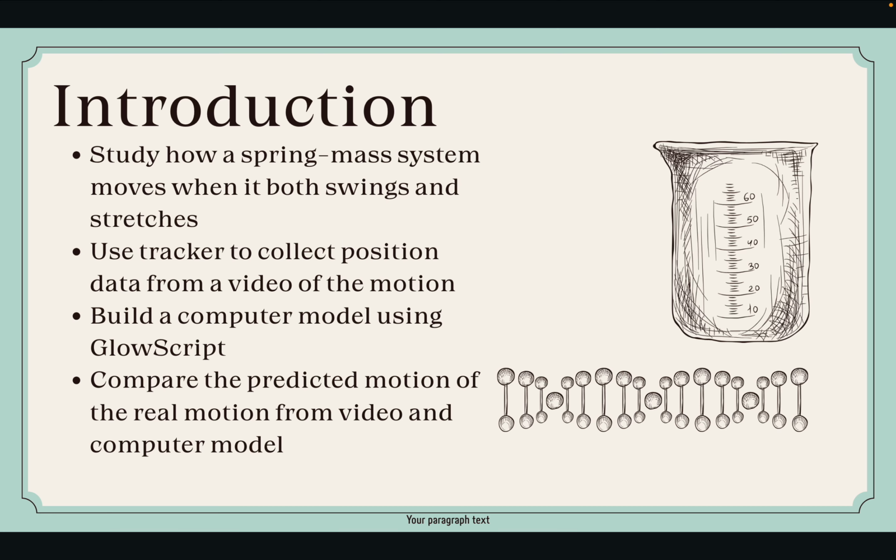In this lab, I studied the motion of a spring mass system that both swings and stretches at the same time. I used Tracker to analyze the video and GlowScript to model that motion computationally. The purpose of this lab was to understand how a spring mass system moves in two dimensions and to see whether the energy principle holds true.